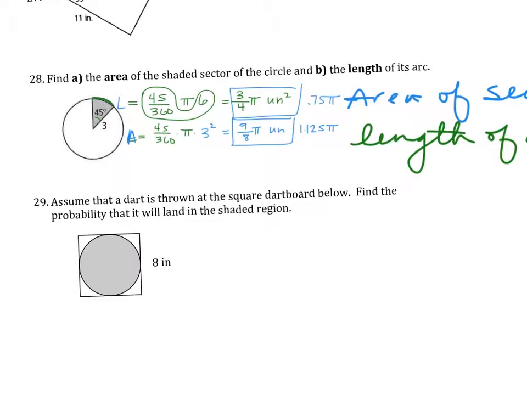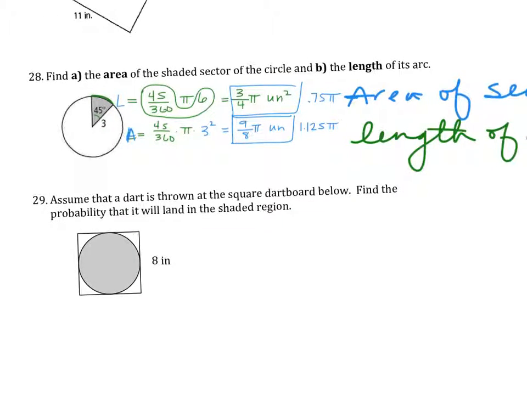I got the right files, but very different answers. Did you plug in the pi? Yeah. That's why. These ones are in terms of pi. So this is the pi not plugged in. So if you got for area, for length 2.4. Yep. And then 3.5. Yeah. So you did the right process. You just plugged in the pi, which there weren't directions here saying leave it in terms of pi, so that's fine too.